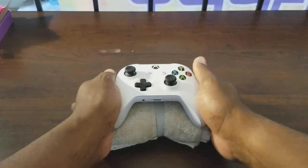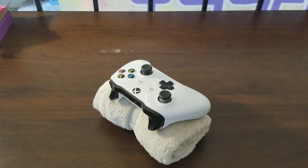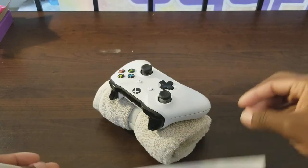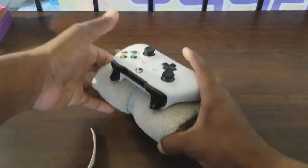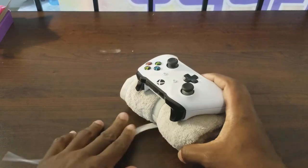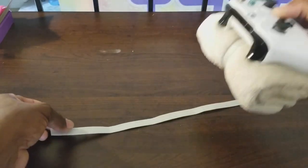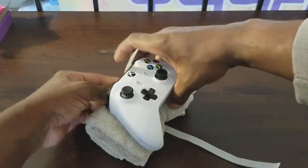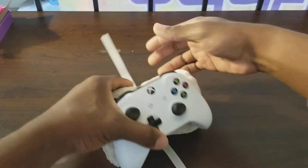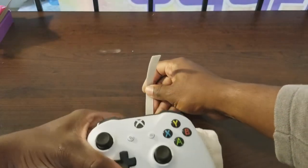So then I had to think about how I'm going to strap it to the controller. So me being a genius I am, I just got another Velcro strip and just strap that bad boy onto the controller. So I'm not good at making videos, so bear with me, but you'll get the point. So basically put it here like that. And let me try to get it neat. Ah, this is sticky. All right.